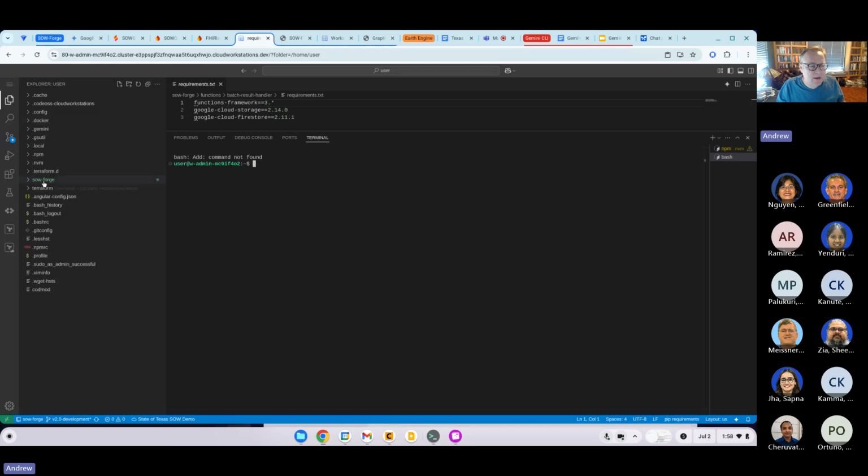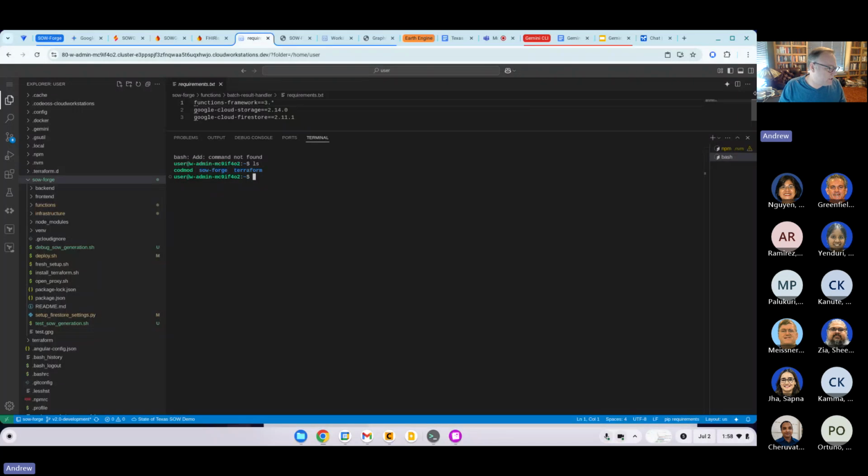I actually have something called code modernization. So for example, let's see where we're at. Let's go into SOW Forge here. Give me just a moment, I just need to pull up my old notes. And we are going to run something called code modernization. I just need to make sure I've got the right piece. Let me make sure it's also installed on this particular instance, because this is a different box. Give me a second here.